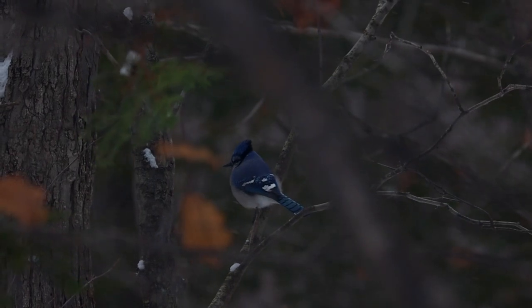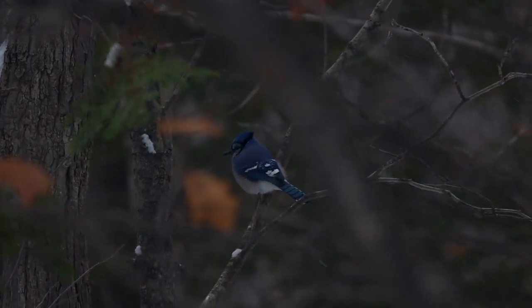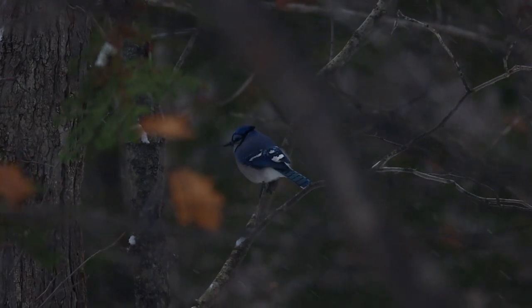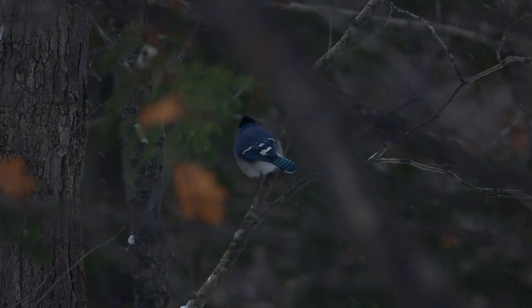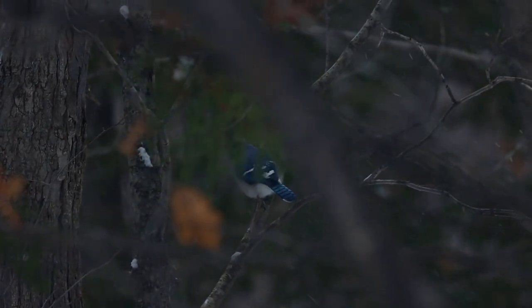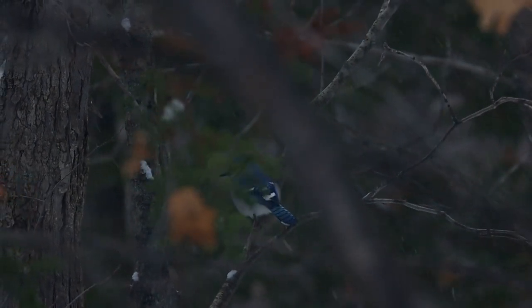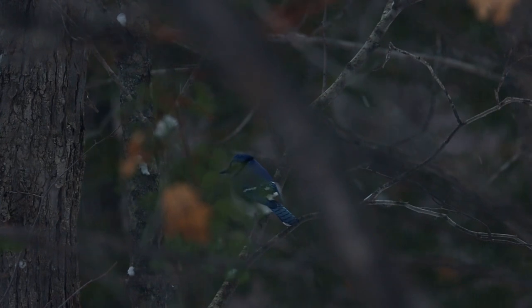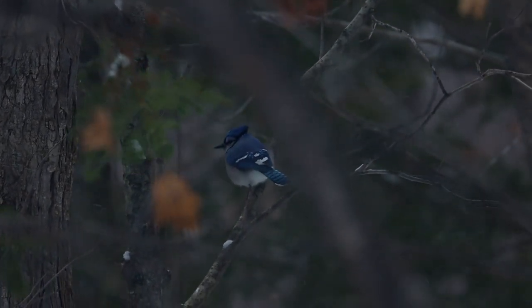Blue jays have strong, sharp beaks that they use to crack open nuts and seeds. They also use their beaks to catch and eat insects and other small invertebrates. Even with the ability to adapt well to ever-changing environments, blue jays have a downward trend towards extinction. With a population of 17 million, they have a better chance of survival.